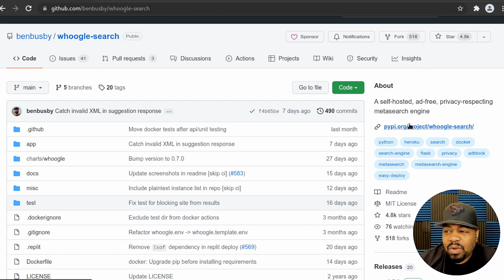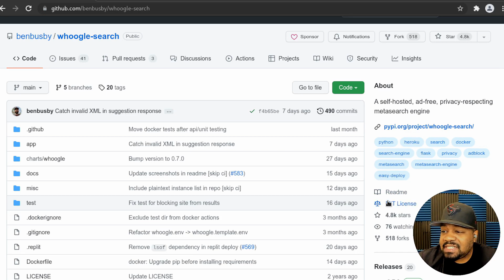Now, one thing about it, while reading the documentation, I'm not 100% sure, but I think it uses some of the results from Google, which is what most projects do when they're creating a search engine. I remember Brave, when they came out with their Brave search engine, a lot of their indexes came from Google results. But the cool thing about it is it respects your privacy, because those searches are not tied to any accounts. It's not tied to your IP address. The only thing that's logged is your IP address, but it's on your own server, and you can easily delete that if you want to. You see what I'm saying? But none of those big search engines will have your search history.